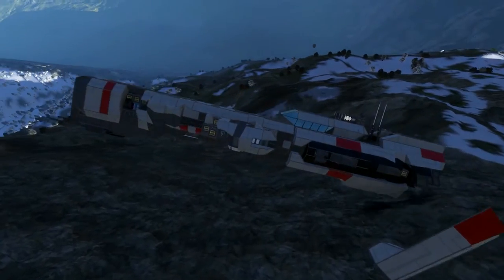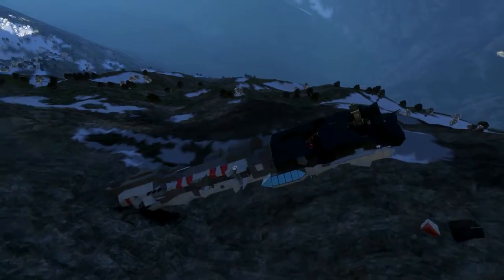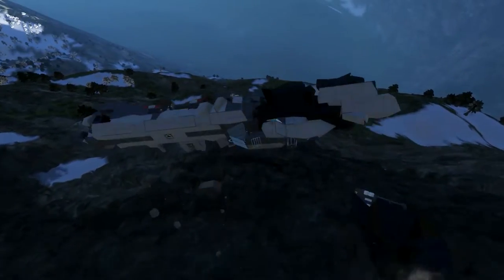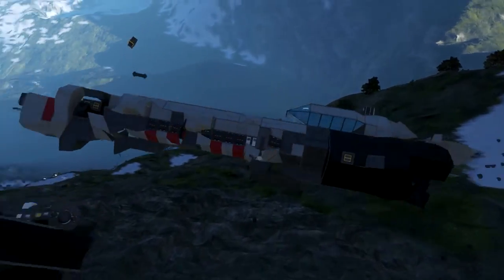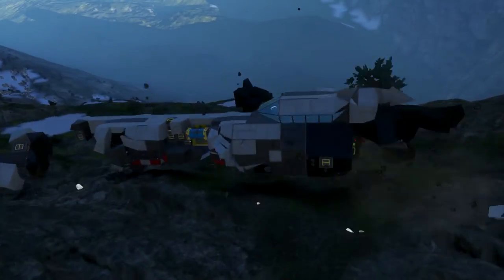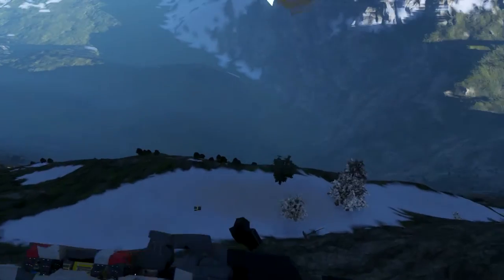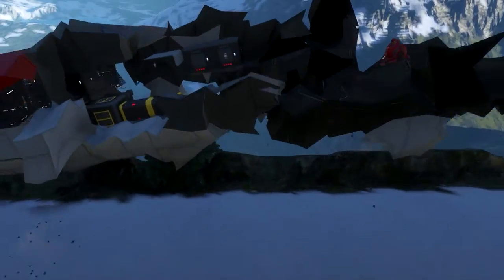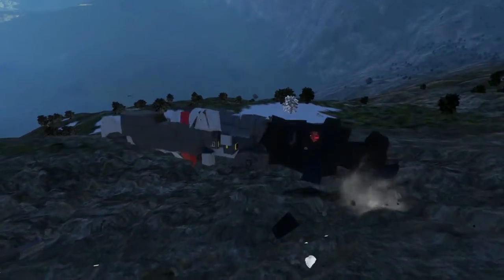The engine will be gone in a second or so. Now it's gonna roll even faster — the engine room is now massively damaged as you can see. Holy crap, now we are losing more parts, really big parts. It's rolling again. Now the front is also damaged and a little bit of the bridge has fallen off. Holy crap — as you can see, their own parts are now hitting the ship. Holy crap, it's now gonna speed up more. I see things flying out of the ship, and now a massive impact.